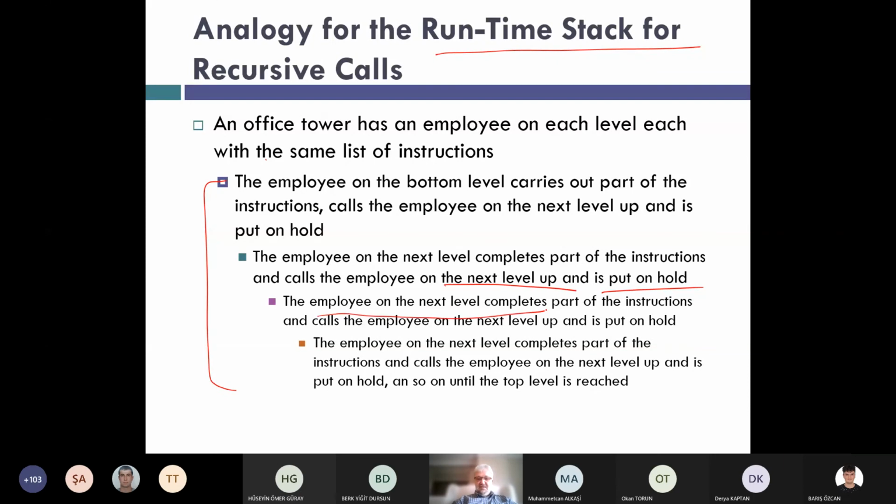And the employee at the next level completes the part of instructions and calls the employee in the next level and puts on hold, etc., etc., until at the top level, there is no next level. So the employee performs its job on the instructions he's given.